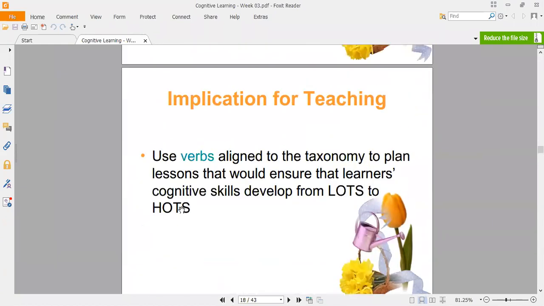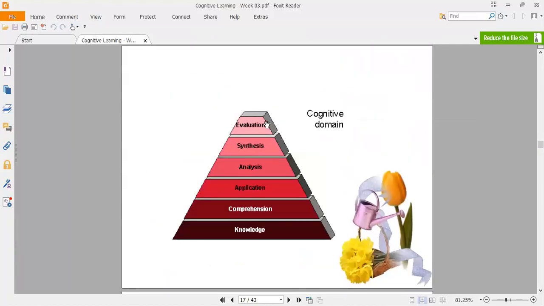Why was it revised? That means in Bloom's taxonomy there was a problem. After evaluation, there's nothing, right? You are evaluating, but after that, there's nothing. It is good or bad, and that's all. If it is good, continuing, but you are not thinking about new knowledge. So because of that, they revised Bloom's taxonomy. People who have creativity and innovative ideas need to be free to do it on their own, right?